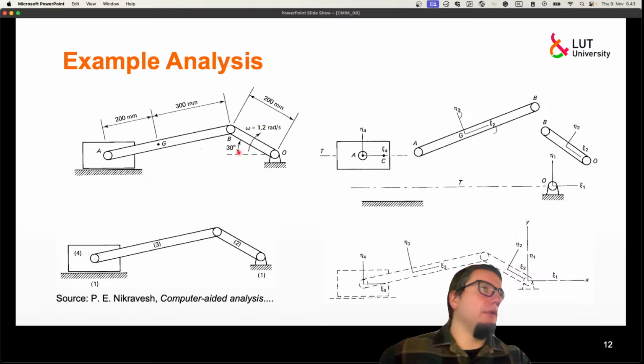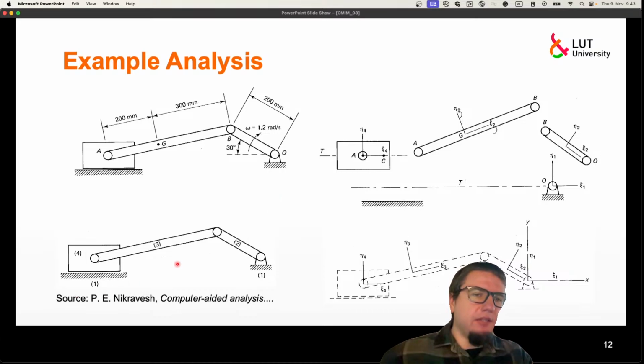Here we have dimensions and locations. We have to locate our reference frame somewhere. We can use those points, this point G. We can put it wherever for kinematic analysis. Typically, at least I'm used to putting it, if there are no other reasons, in the middle. So let's put it in the middle, and here at point A.